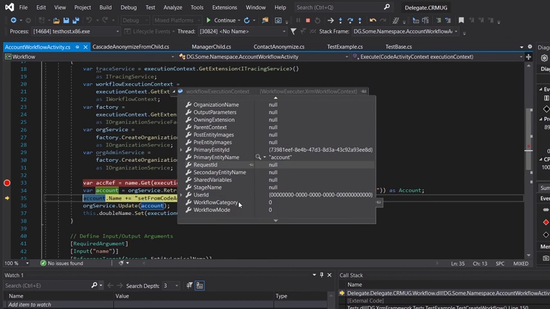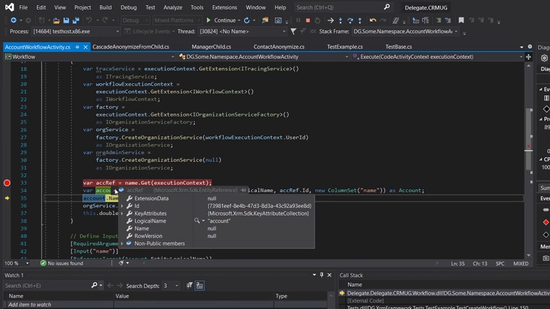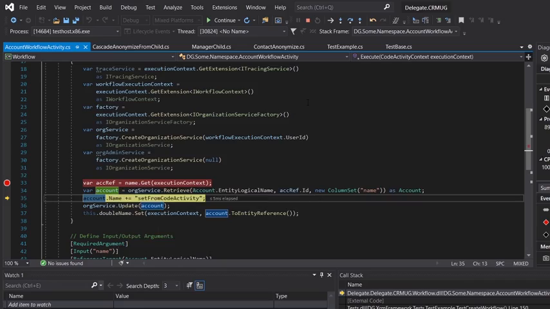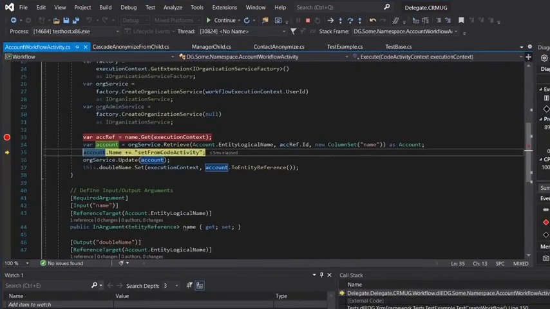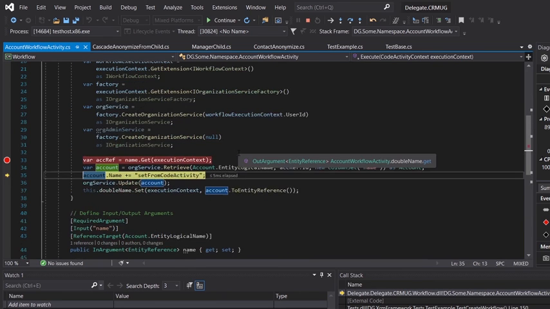Not that many of you would ever use this, other than just a way to get some organization service and so on. But we can see the input parameters that we get to this code activity that are defined down here. So we have the input of name, and then I output the double name, the same idea here, right?